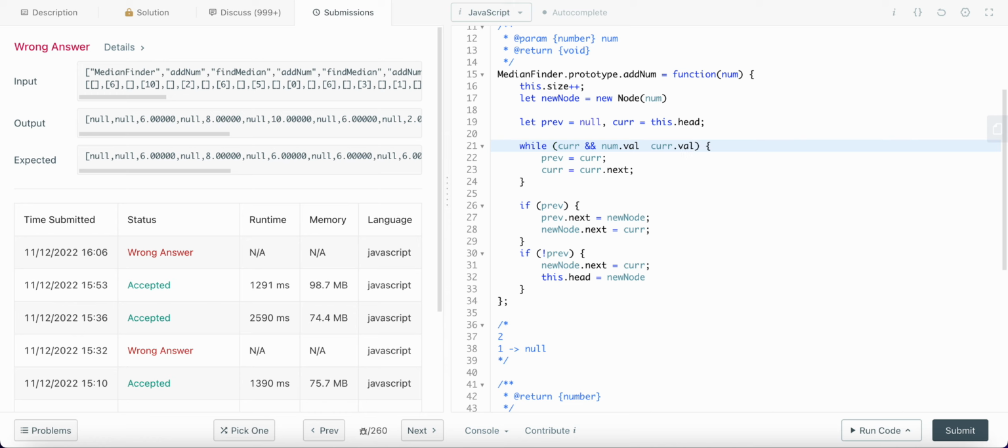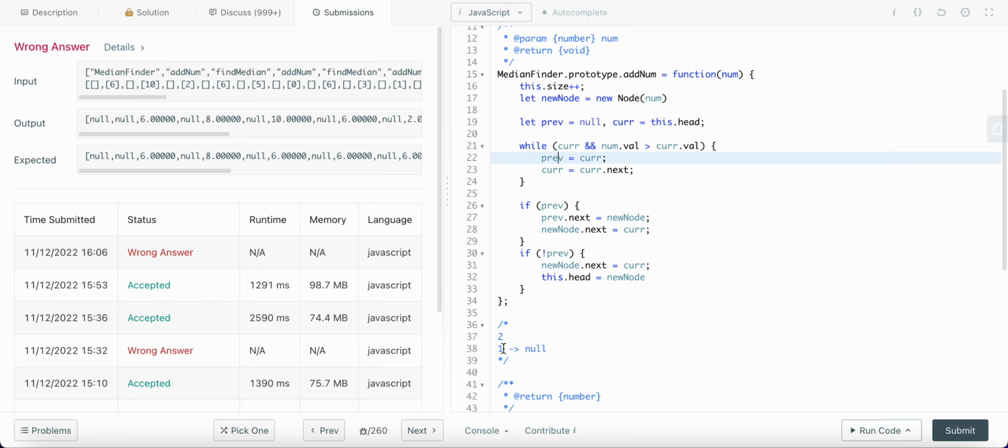Oh no, actually it should be this way. So while the current value is less than 2, we are going to traverse the node.